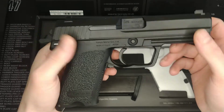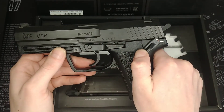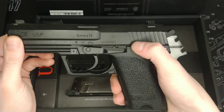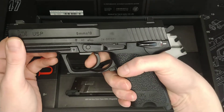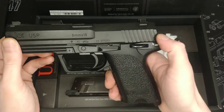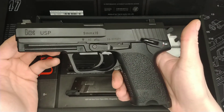Talking about some of the features — as you can see the hammer's back at the moment. This is actually a decocker, so it decocks the gun, and when you let go of it you'll notice it goes all the way up into the safe position. You can either drop it and let it go forward to get double action, or if you want it completely safe, pull it down and let go and it flicks all the way up and disengages. I don't know why you'd ever want to do that in airsoft.